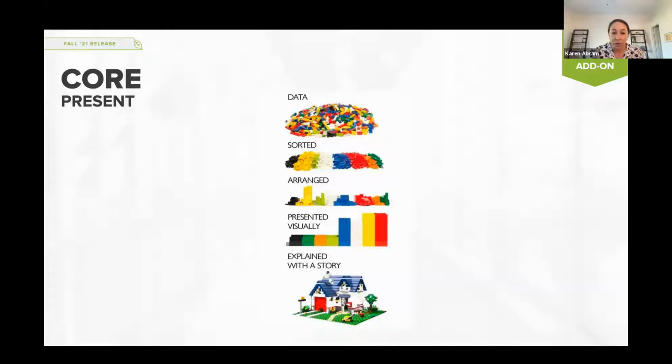So hopefully as we go through Core Present and the specific features we're going to point out today, it becomes clear how we're not just presenting data, but rather using data as a foundation for helping someone understand how aggressive or conservative a price is, and how we're using the data to recognize different situations that a seller might be in when it comes to listing their home, whether they are contingent, whether they're on the fence, whether they're shopping you. How do we utilize that data and pivot our presentation?